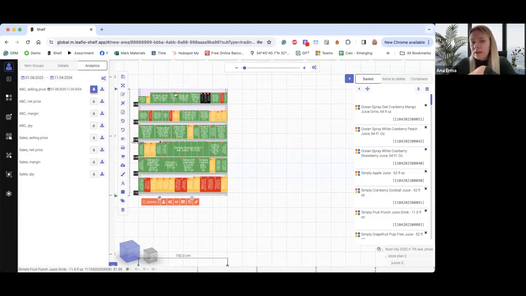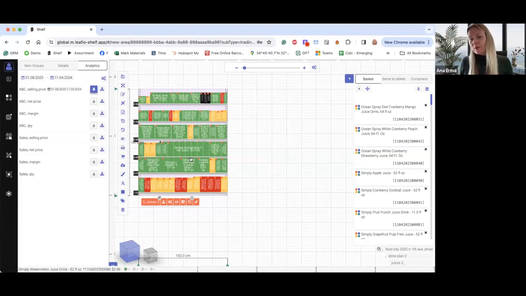What we can see here is that the planogram is highlighted according to ABCD analysis. Of course, the A category is the green one, the B category the yellow one, the C category the red one, and the D category the black one. It's important to understand that the majority of the assortment placed on the shelf of course belongs to the A category.